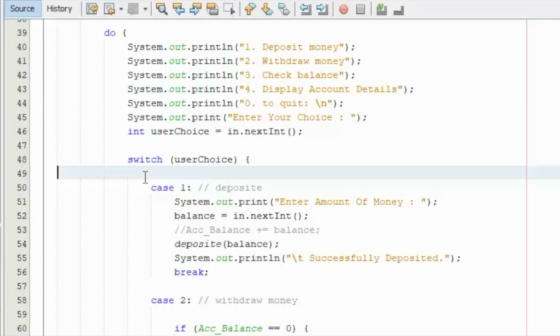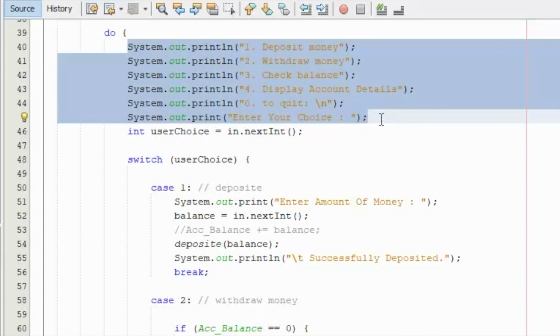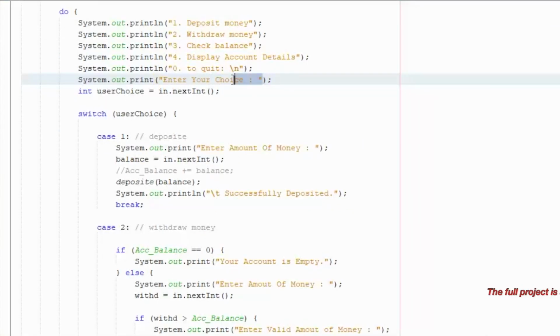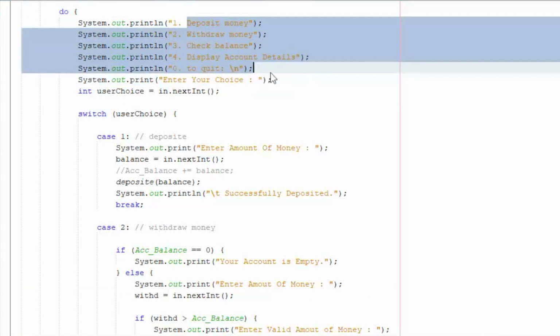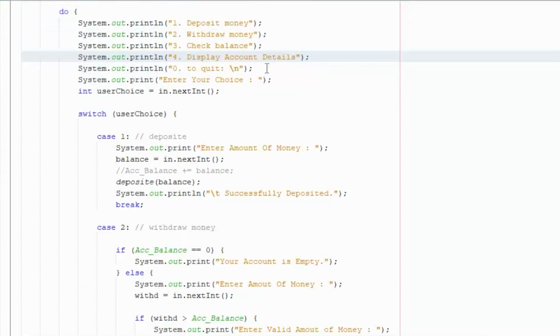So now let's modify the main method and build a menu that will be shown to the user, and this is the menu, and here I'll display the menu many times as needed, and while the user enters a valid input, then the right operation will be run, and if the user enters 0, then we will quit displaying this menu and exit the project.